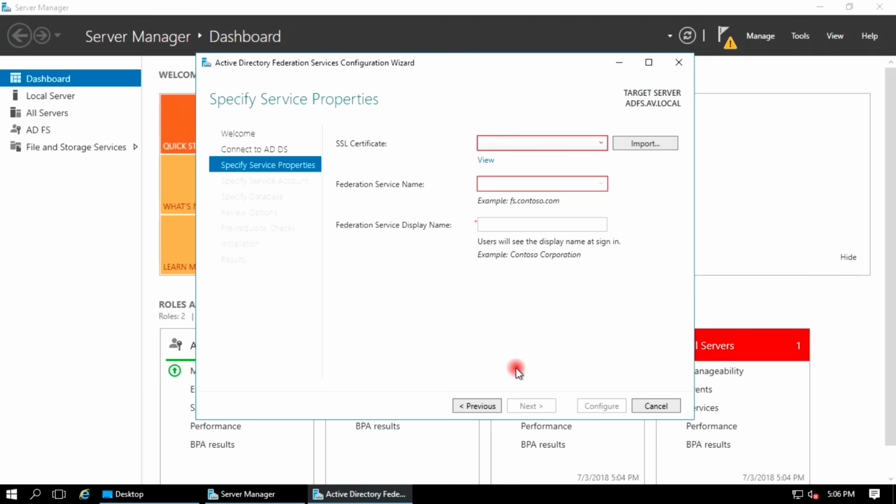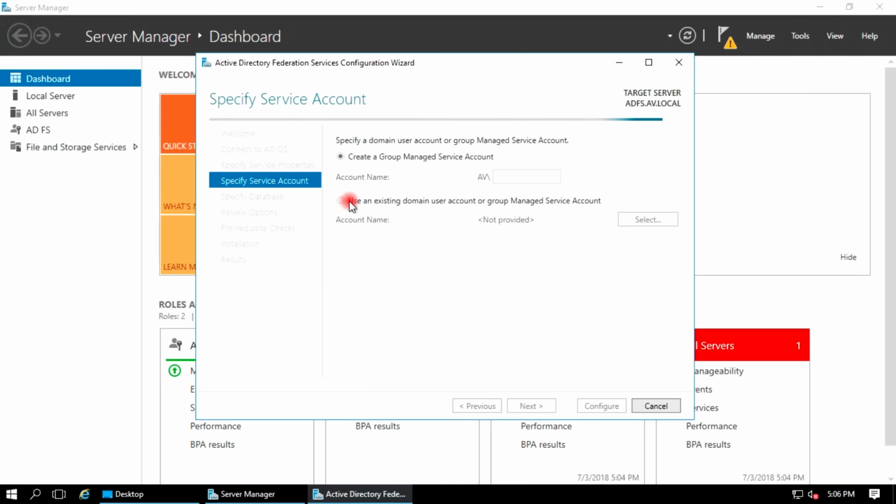This one, open. Yes. So, front end service display name, SharePoint token issuer.